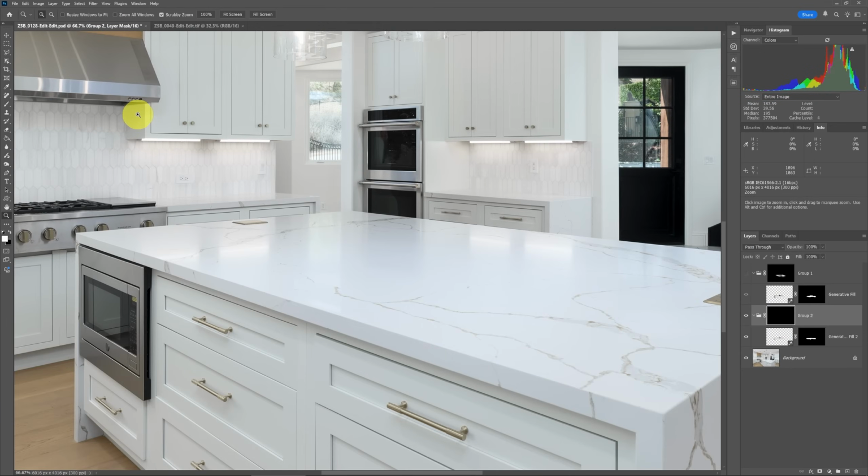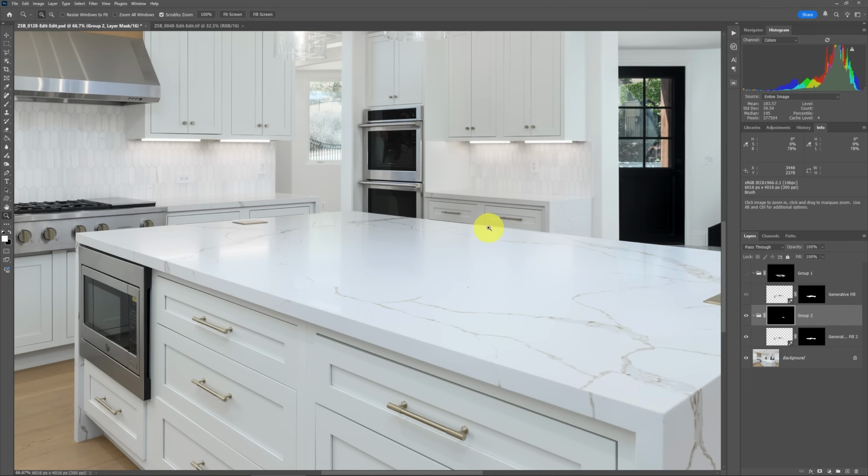Now I can take a brush, select it over here. I'll use about a 30% flow, take that size down a little bit, and I'll decide where I'd like to have that generative fill applied. So I know I want to do it here, and sure enough, I can get rid of those reflections very nicely by painting on that. And you can see this is then before and this is after.